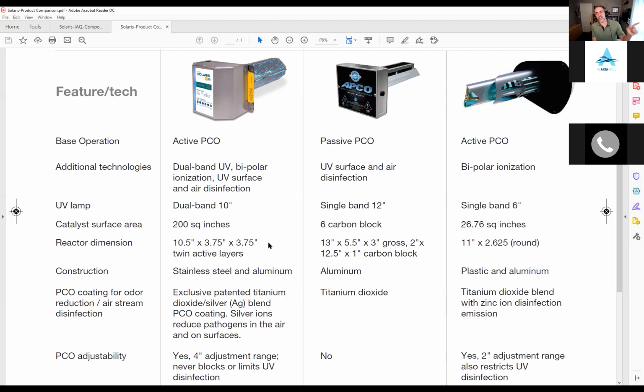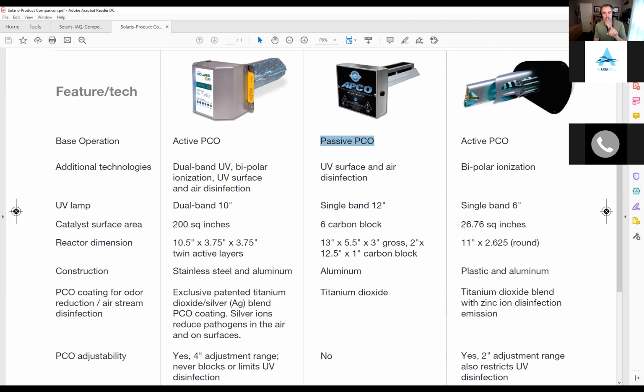So this is good for you, though. We'll make sure you get this copy because this is a great comparison. Again, to your point, because the APCO has carbon on it, that is a true passive PCO that can be sold as a zero ozone product like our catalyst. You can tell by the design, that looks like the slide I showed you earlier today, the Advantage and the beefed up Advantage. So this is more like our entry to mid-level Advantage. Our catalyst crushes this because we have 3 times the carbon.